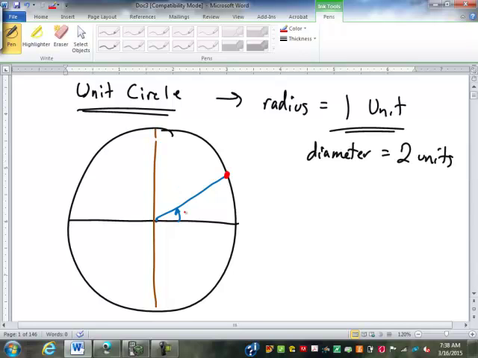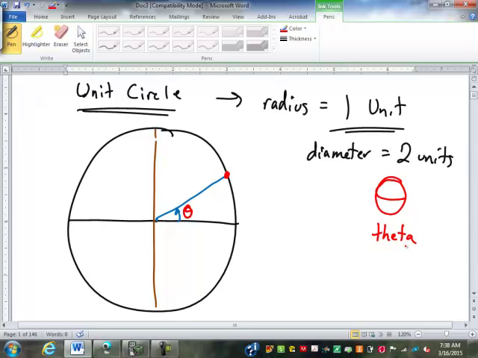For right now, though, it's time to start learning a little bit of vocabulary or symbology, math symbology. I'm going to call it theta. What I just drew in there, I'll draw it a little bigger for you, looks like this. Kind of like an O with a line through it. That is the Greek letter pronounced theta.